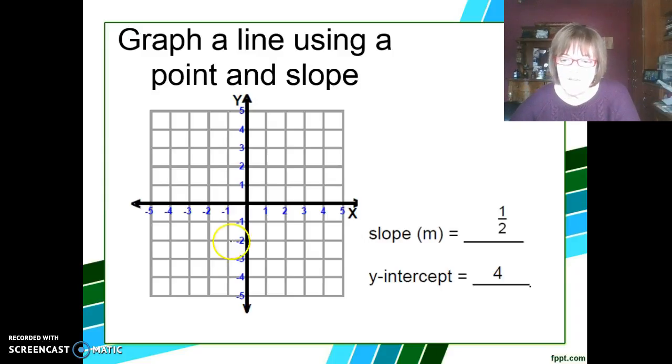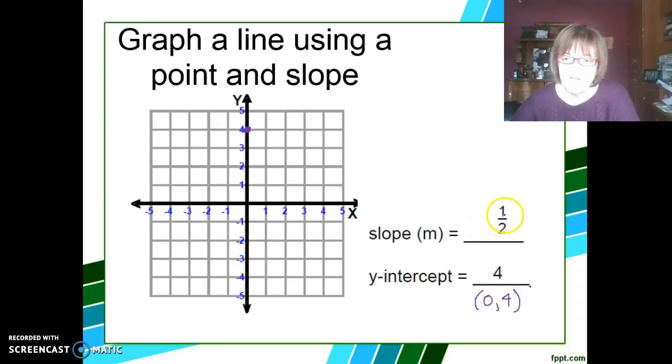Now if it was going to be written out in graph or in coordinate form, this is how it would have to be. It would have to be (0, 4), right? But we use this as a 4 quite often, just the number itself. When we say y-intercept equals 4, this is what we're actually meaning, (0, 4). This is how we were doing it before, and I wanted to show you that you can go back and forth between these depending on how it's asked. So the y-intercept means it's along the y-axis somewhere, so it's at the positive 4. That's where I'm going to have my starting point. Okay, that's my starting point.